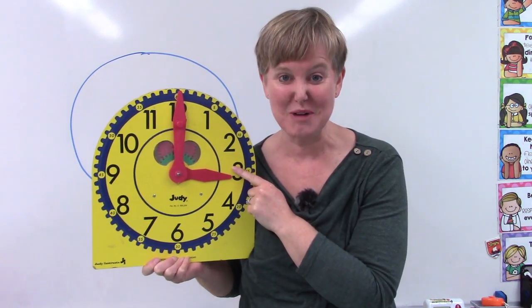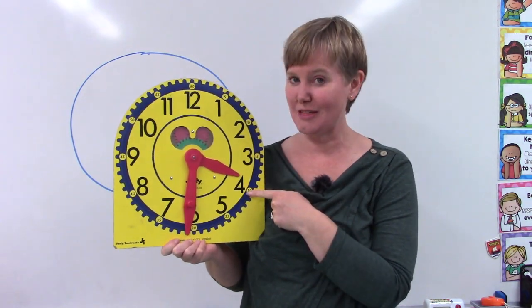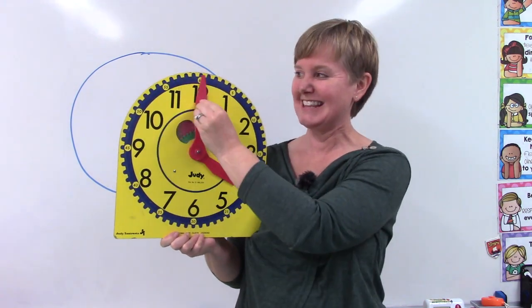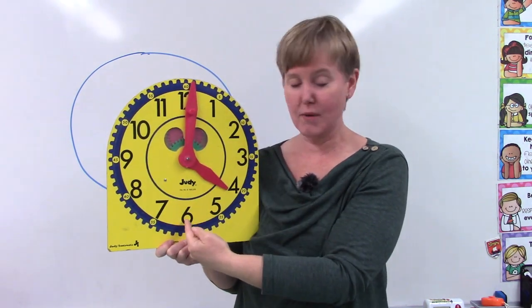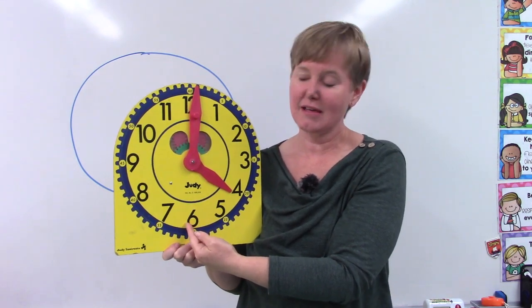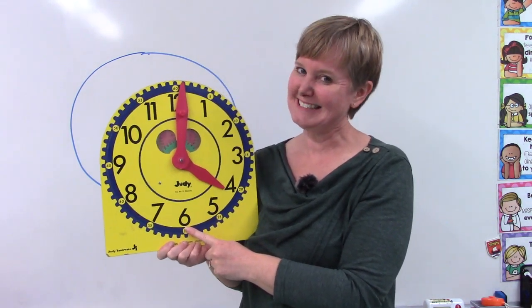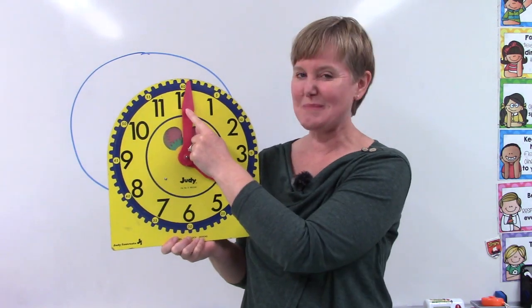We have done a lot of practice telling time to the hour, but it's not always exactly o'clock. So we've also practiced telling time to the half hour. Here our hour hand is between the 3 and the 4, so it is half past 3 or 3:30. What time is it now? It's 4 o'clock. In order to make it 4:30 we go halfway around the clock, half past 4. But what makes pointing to the 6 4:30? Well, we are going to practice counting by 5 because each number also represents 5 minutes when the minute hand passes it.